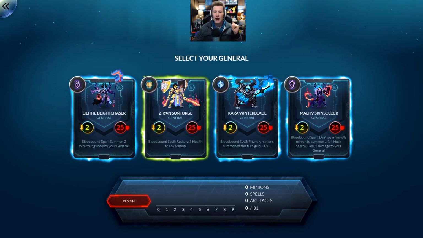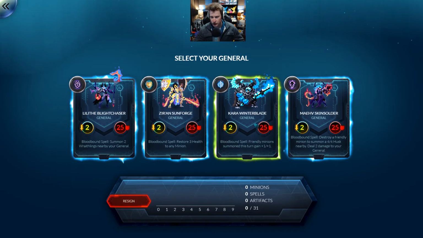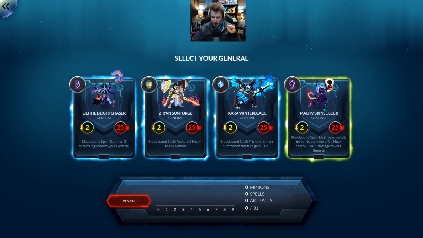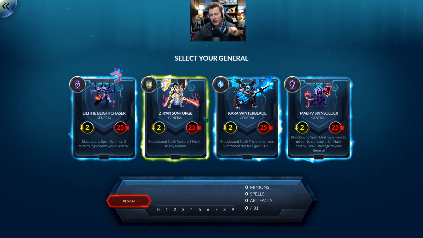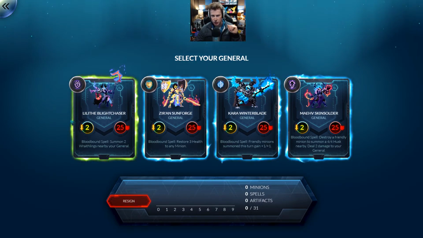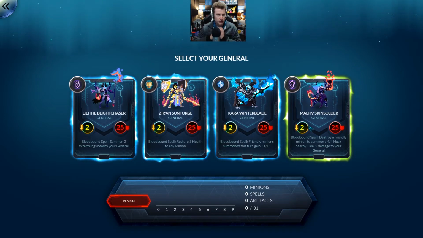So, we have as generals Lilith Blightcaster, Zillion Sunforge, Kara Winterblade, and Maeve Skin Soldier. So, complicated generals here, in my opinion. There are some more of the tricky generals to pull. Maeve, we're not going to pull.